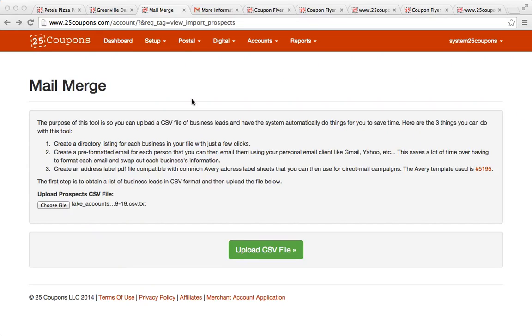For the mail merge tool, we're going to take a CSV file. Now this CSV file can come from really any source, but infofree.com or infousa.com are services that assemble lists and sell those commercially. I know there's scraper software tools, but in any case, we want to get the name, address, phone number, and email address. That's really kind of all we need at this point.